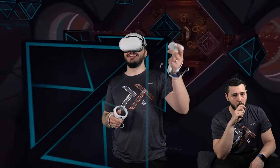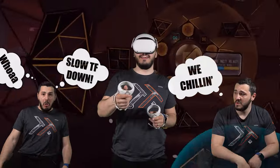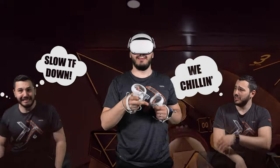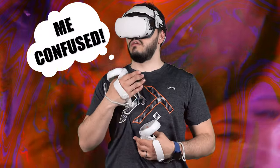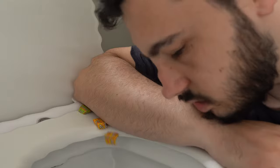Well, in VR these two inputs are having a fight, with the internal ear telling our brain we're not moving, but the eyes telling it we're hurling through zero gravity in the game. So the brain takes this info and makes the only logical decision our prehistoric mind can comprehend — that you've been poisoned and you're hallucinating. So naturally, it tries to ensure your well-being and get rid of the poison from the body, aka you might hurl both your lunch and dinner.